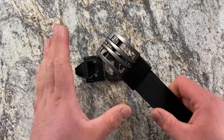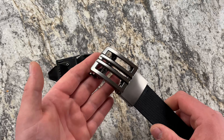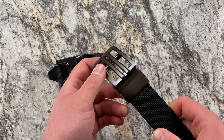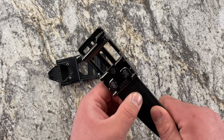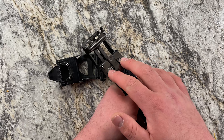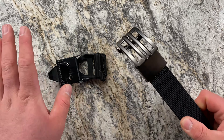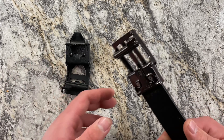This is the buckle that I decided to change this one out for. It was about $20 for a replacement. You can see it's still shiny, it's got a nice clean finish on it, no scratching or anything like that. It's super easy to change a buckle on one of these — it's literally two screws, it slides out, you bend the thing down. It comes with instructions. It's extremely easy to change one of these out.